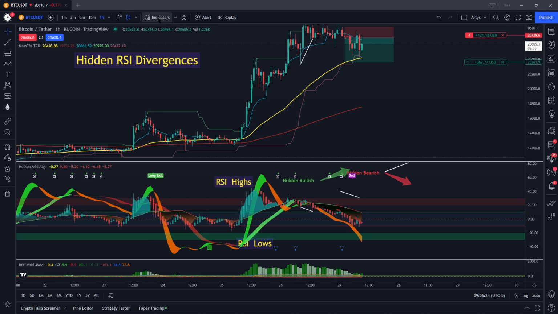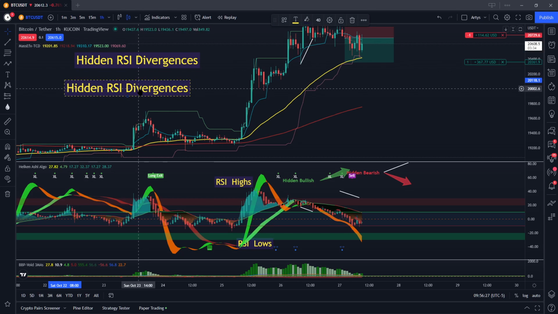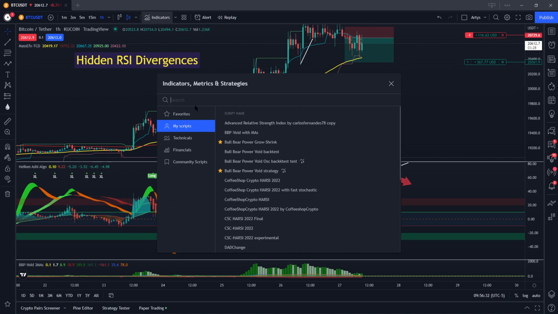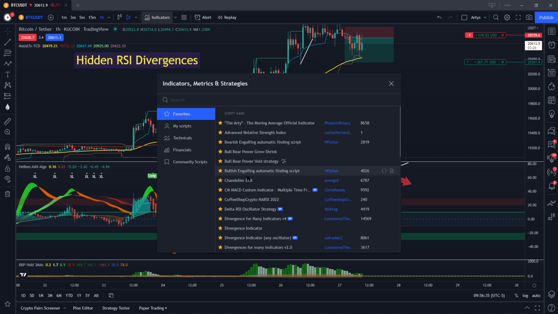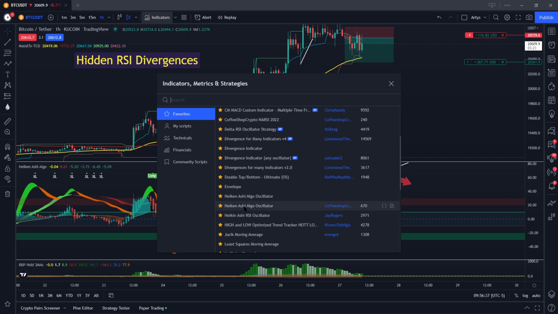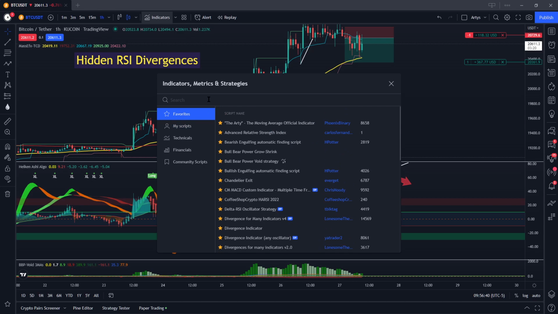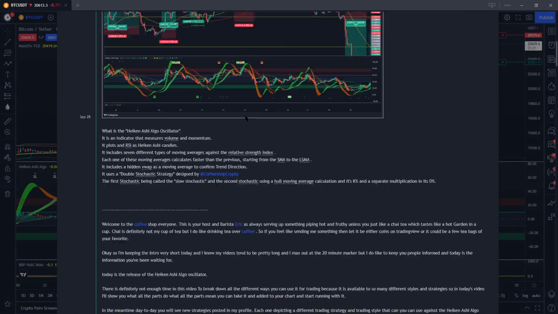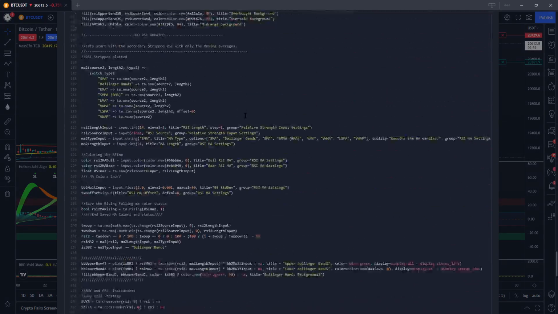First things first, always, you know what you got to do. Go over to TradingView like you all do, right? Go to your indicators tab, and in your favorites, you should already see the Heiken Ashi Algo Oscillator, right? If it's not in your favorites, then I don't know if we can be friends anymore. In the meantime, let's make it your favorite. Heiken Ashi Algo Oscillator, right? There it is. Community scripts. Boom. Good to go. Make it your favorite. Click the star.